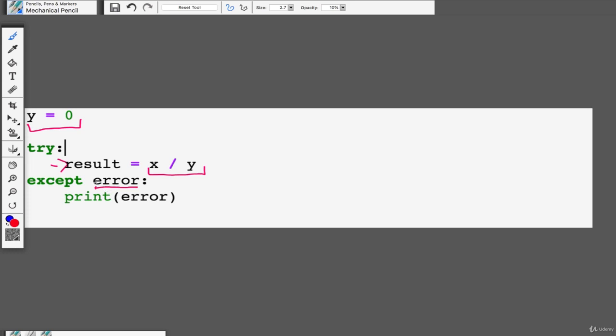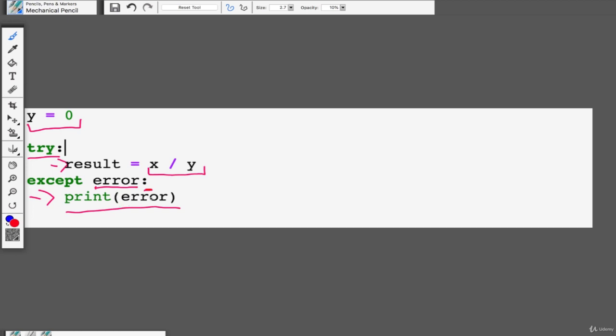So what I want you guys to see is how the syntax of this all works, so that you have a try, and if this fails, you can say except and have control over which specific errors it accepts. So you have multiple excepts basically. And then you can do some other set of code. This is all indented, remember, because we have a colon here. Each of the try statement and the except statement both have colons. And we then can run something else in case this does error out.